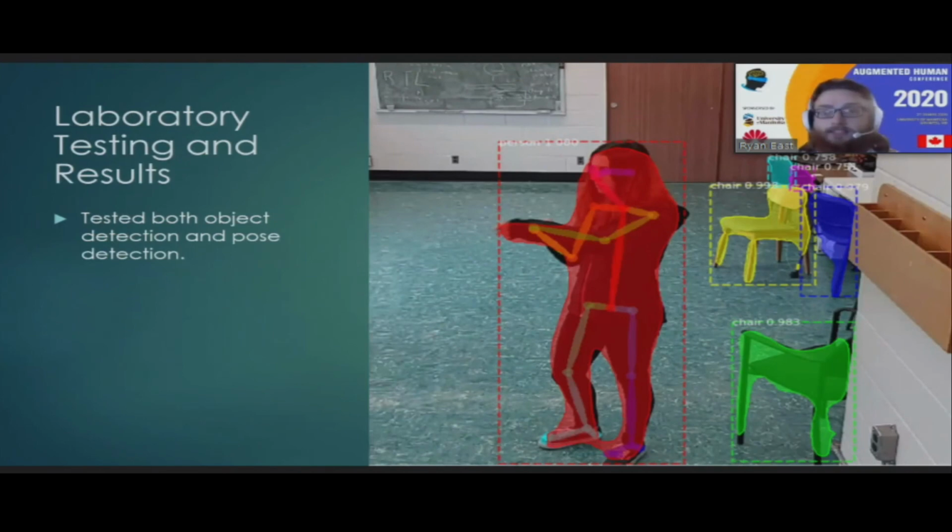As can be seen on this slide here, this is a test frame from a behavior detection test we ran in the lab. The skeleton constructed over Kami is created by OpenPose, and the joint points can be easily seen. The boxes and colored highlighting are from the object detection network. The number viewable in the top left of the boxes is the certainty that the network has in its detection. As can be seen, the object detection network has a very good level of accuracy, most objects being above 90% certainty. For the chairs in the back, the certainty is much lower, but this is to be expected due to A, the distance, and B, how obscured those chairs are from the camera.